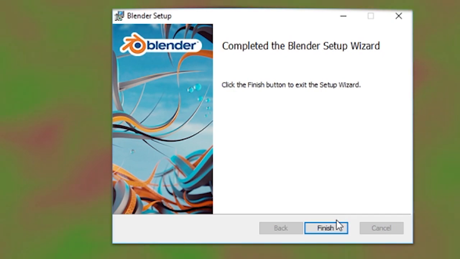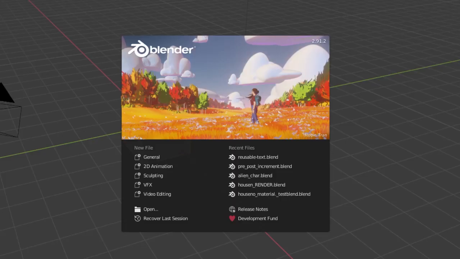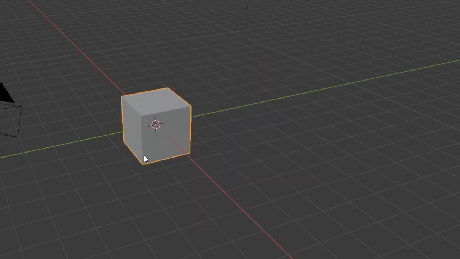When you open Blender for the first time, this section will have some initial preferences. I use left mouse button to select and keep everything else as the default settings. After setting these settings, this initial splash screen will be home to recent files and templates for new files. You can also recover your last session from here, as well as check the Blender release notes for the version you're working with. For this tutorial, we'll start a general file.